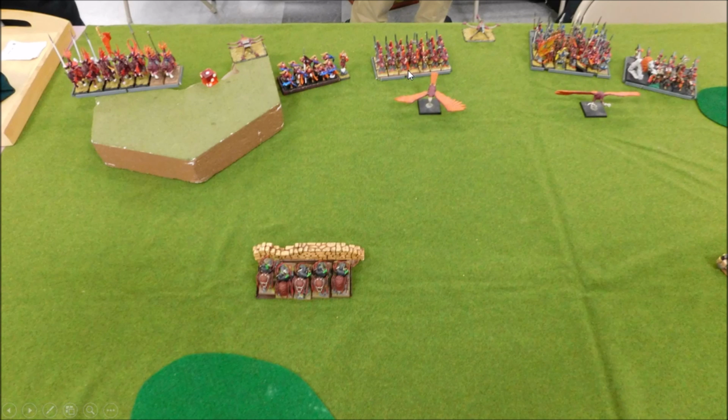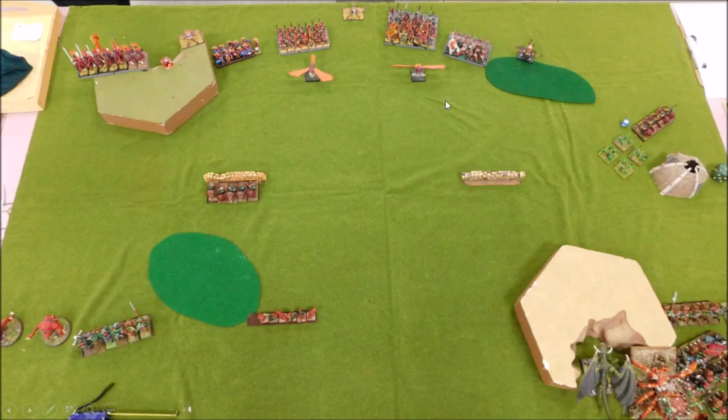Anyway, 2 of the Sacrificial Eagles. Another bolt thrower. 2 bases of breast meat. Big unit of spearmen, just regular spearmen. Not regular spearmen. And these are white lions, hence the white lion there with the orange mane, trying to grab another one of them. Kind of looks Oompa Loompa-ish. And another bolt thrower.